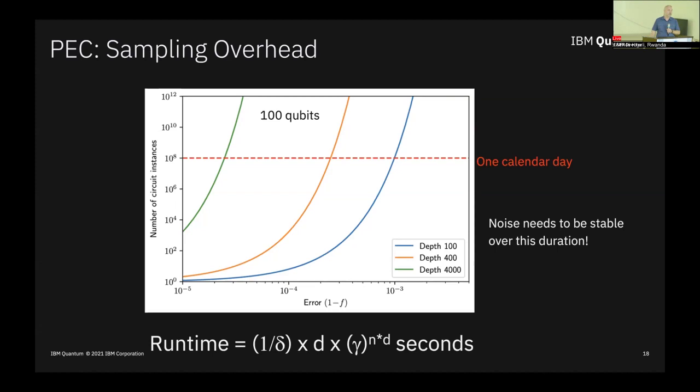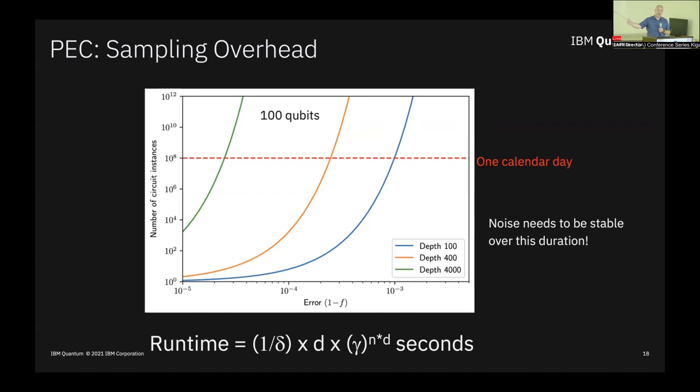And so for this to be, as I said earlier, a weak exponential, you really need your error rates to be very small. So some of you are probably asking, well, should I use this? Well, if what you care about is accurately estimating the expectation value of an observable of a quantum circuit, I would say, well, yeah. I mean, let's take an example of 100 qubits at depth 100. So that's this blue line. If I have an error rate of around 10 to the minus 3, which is around where we are today, I'm trying to run 10 to the 4 gates, I have absolutely no chance of succeeding at solving this problem. This is way outside of the realm of what my quantum computer can do.